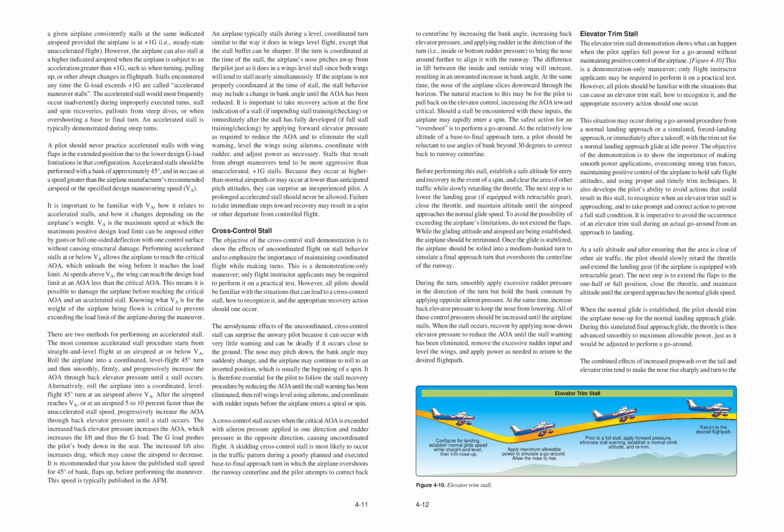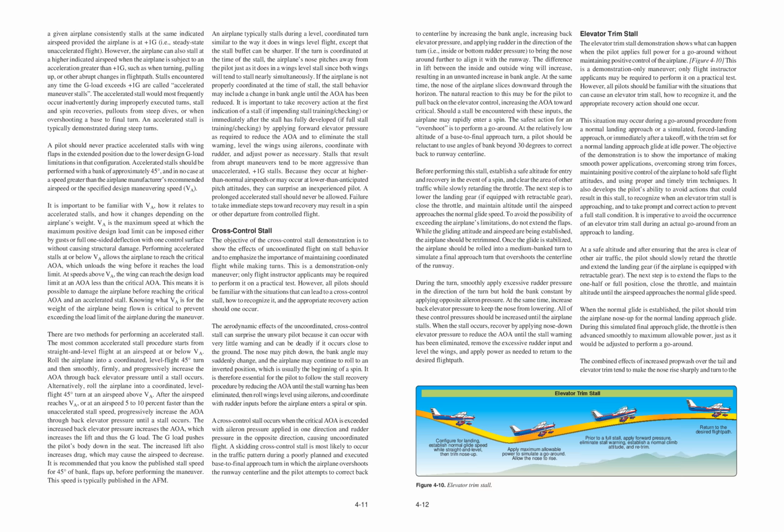Stalls that result from abrupt maneuvers tend to be more aggressive than unaccelerated, +1G stalls. Because they occur at higher than normal airspeeds or may occur at lower than anticipated pitch attitudes, they can surprise an inexperienced pilot. A prolonged accelerated stall should never be allowed. Failure to take immediate steps toward recovery may result in a spin or other departure from controlled flight.